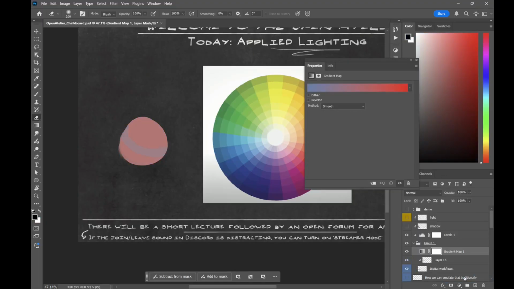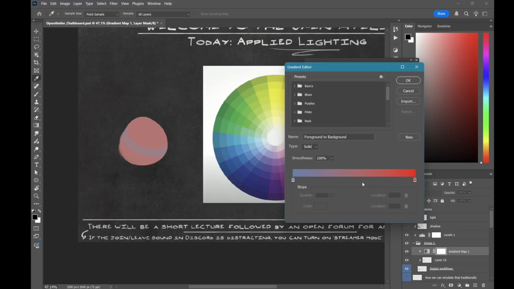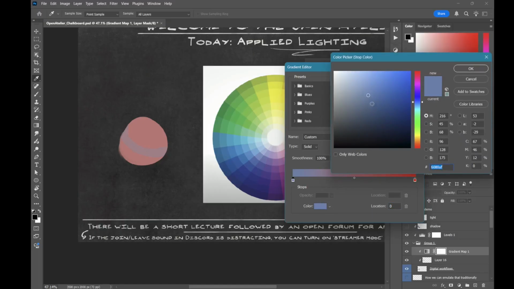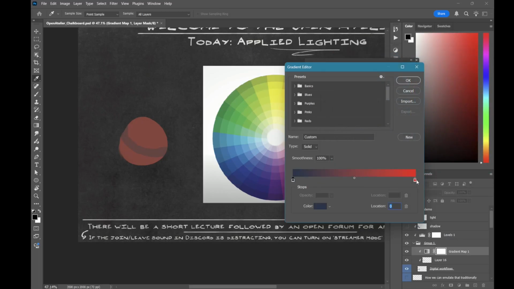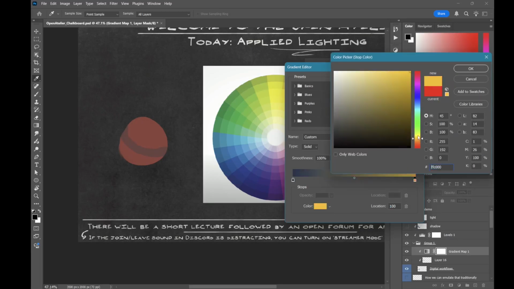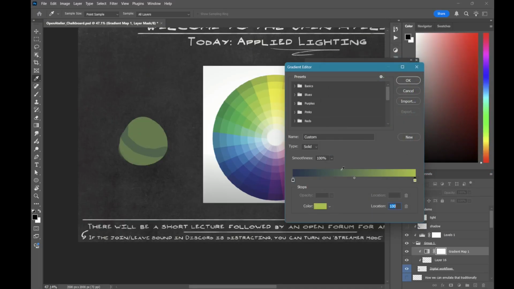So you can go gradient map like this, and I can clip it here to my ball. And here, basically, this left side of the gradient is our shadows, and the right side is light. Gradient maps only look at value. So for example, I could say my shadow, in this case, it's because we have a darker value to the blue, I could say that's going to go down like this. And then I could say my light is going to go up like this. And you can also set stuff in between. This is something to play around with.